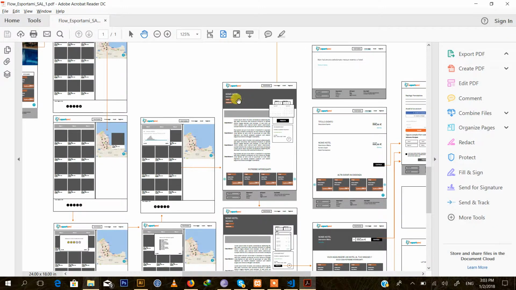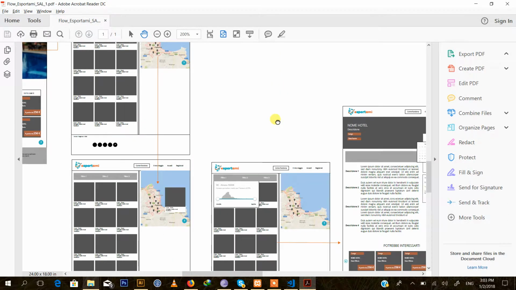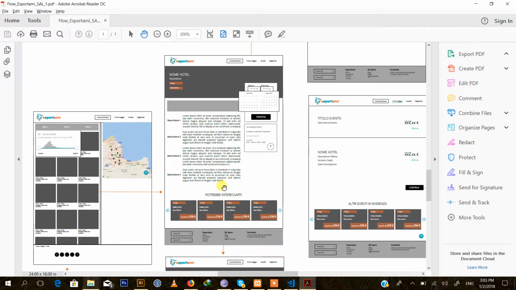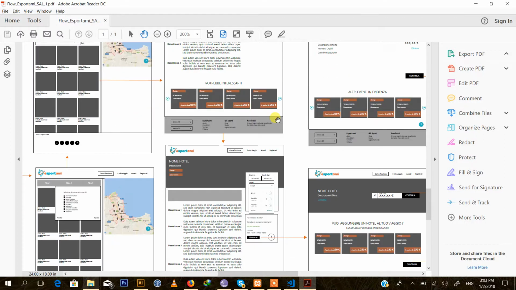Hotel detail will display this template properly, and as you can see here, these will be, I think, the related hotels, some hotel rooms related to this one, and this will be the name of the hotel. There would be some description about it, and these are the filters that are also working inside those pages.